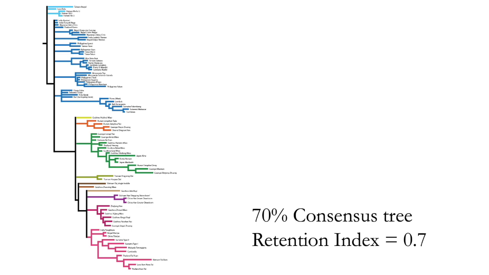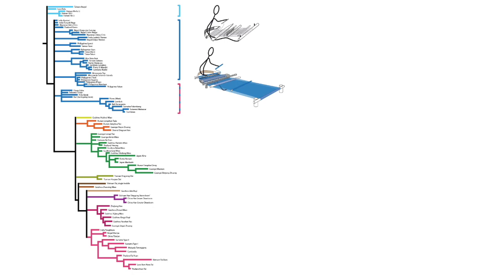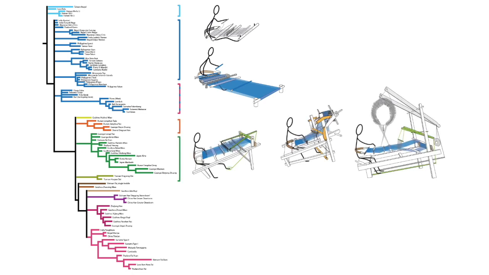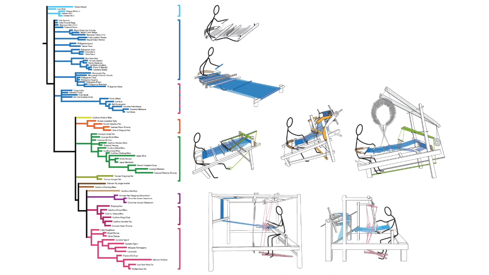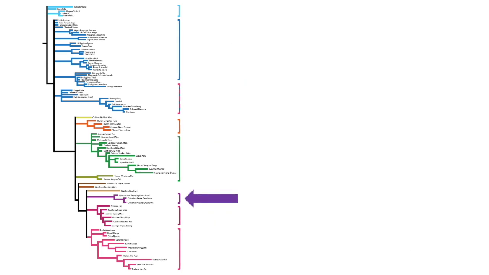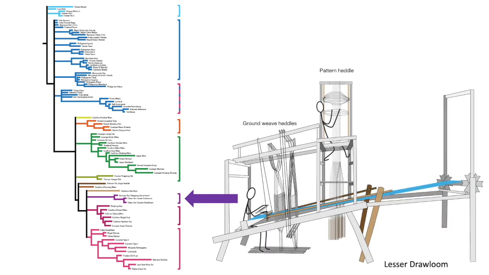In broad stroke terms, this tree clusters together simple body tension looms without frames in the top part of the tree. Next come a group of looms that are also body tensioned, but have frames. Most of these looms fall into two different clades, shown here in green and orange. Lastly, we have a group of looms with frames that have lost the body tensioning feature. These also fall into several different clades. This group includes Chinese draw looms, of which there are two different types, and a loom called the stepping stone loom. The clade for these looms is shown in dark purple. The draw looms are perhaps the most famous of all looms from this region, and are also some of the most complex.